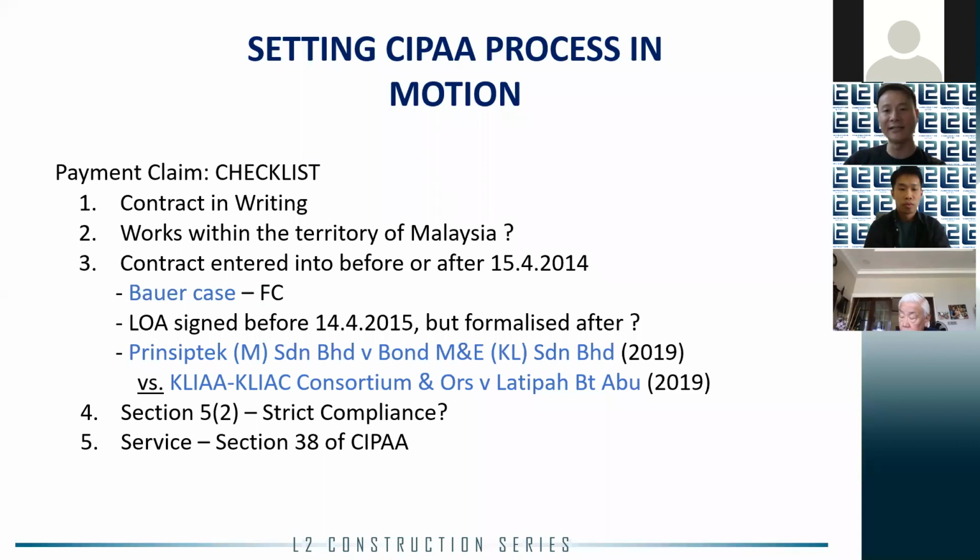It's interesting to see there are 2 cases recently decided by the High Court on this issue, involving a situation whereby a letter of award was signed before 15th of April 2015, right? Not 14, there's a typo error. LOA signed before 15th of April 2014, but then it was formalized after that date. Was it recognized? Now, there are 2 cases.